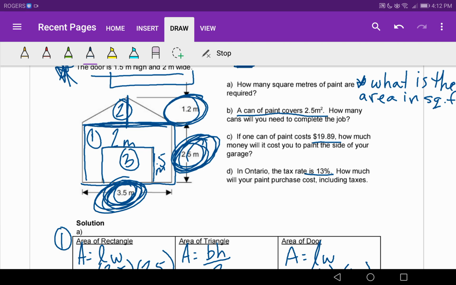Okay? This way, when you call up the place where they're going to put new grass in, you can say, I need 600 square feet worth of grass, and then they'll tell you how much that costs. All right, so this is really a real life application, not just for painting, but also for if you're laying stone, maybe in your driveway, if you're doing concrete on your driveway, if you're doing grass, like I said.